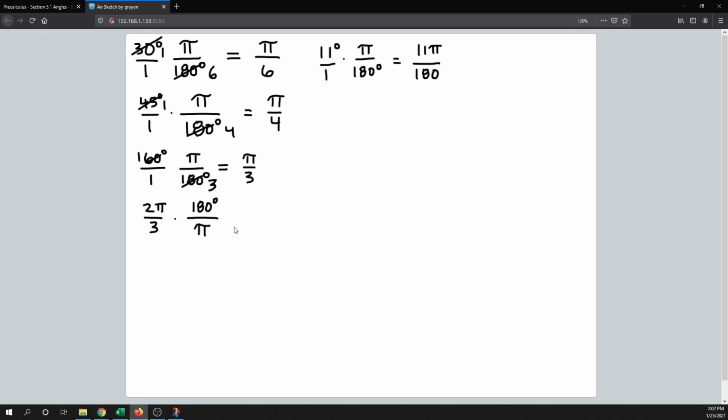However, I'm going to reduce first because, again, it makes it easier. You're dealing with smaller numbers, in my opinion. So the first thing to notice is that I have a pi here and a pi here, so that is a common factor between the numerator and denominator. So the pi's cancel each other out. And then 3 will go into 180 evenly, so I can reduce that a little bit. 3 goes into itself 1 time, and 3 goes into 180 60 times.